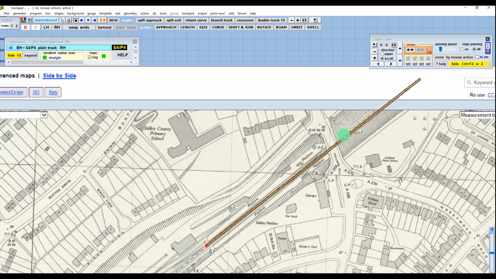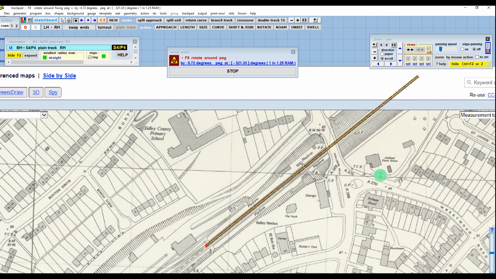Now I know this is a straight piece of track, so if I just use the rotate command, I can drag that up, something like that. So that is now perfectly aligned with that track running through the platform.